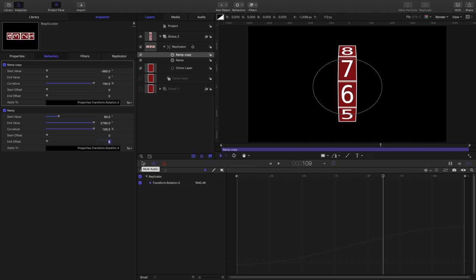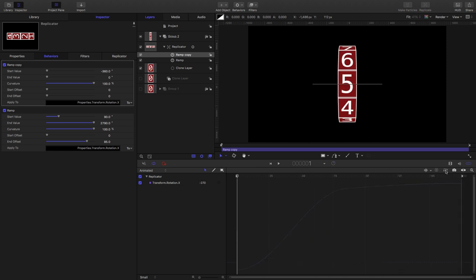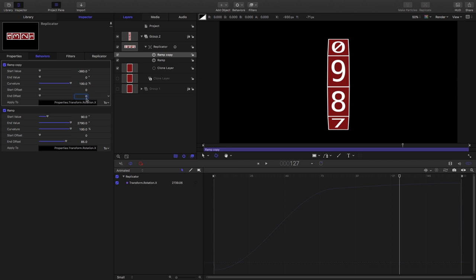Now we just need to play with the end offset. So for my first ramp, I'm going to set that end offset to 85. And I think you can see now that we've got a very different shape to our ramp. And if we press play, you see we get that really nice slowdown like that. And then we just need to enter an offset of, say, 25, which will get it to come to a halt a second before the end. So let's have a look at that. Comes to a halt there. So it's the interplay of these two ramp behaviors that's going to give us this really nice effect.